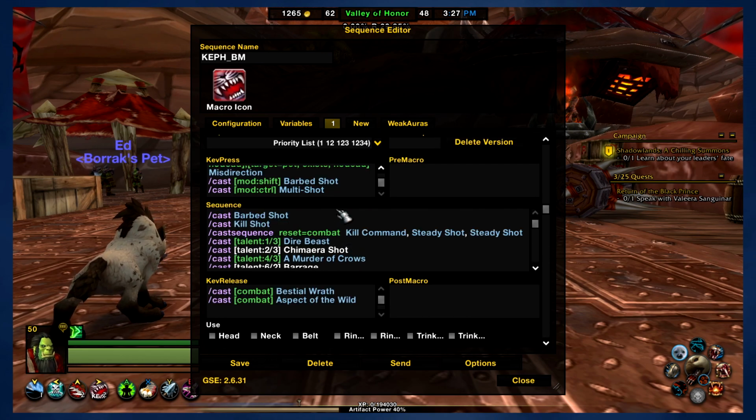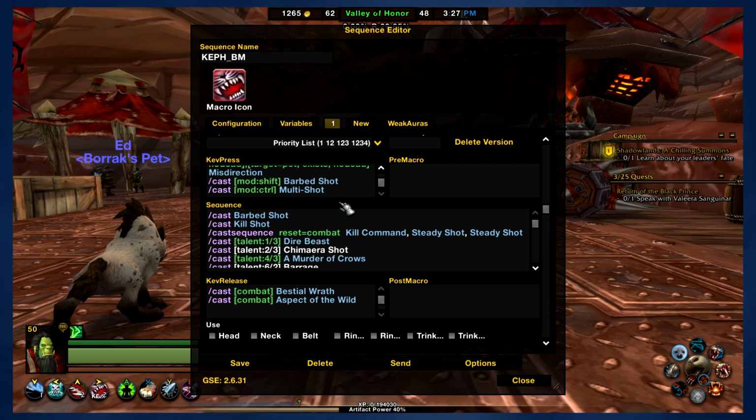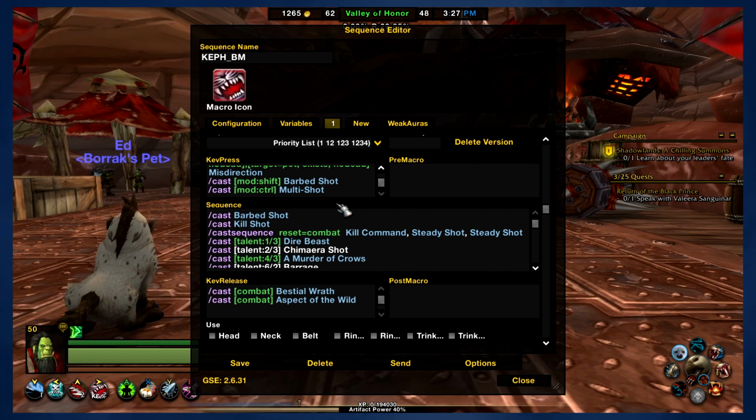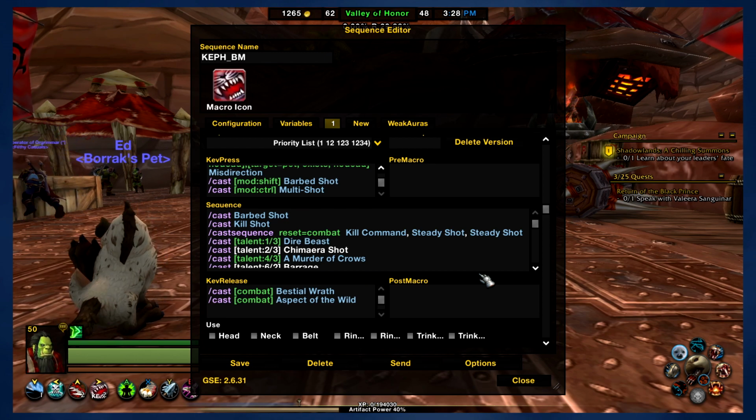Again, with these macros, I do the best I can. I think the changes to the Beast Mastery Hunter make it a more fun and interesting class to play for sure, but it's definitely harder to macro than it used to be. I remember back in Legion, Beast Mastery Hunter was the easiest class in the game to macro, but it was also the most straightforward and kind of bland in a lot of ways. There were some cool talents to spice things up, of course, but now it's not as bland. There's a little bit more cooldown management, some dot management.